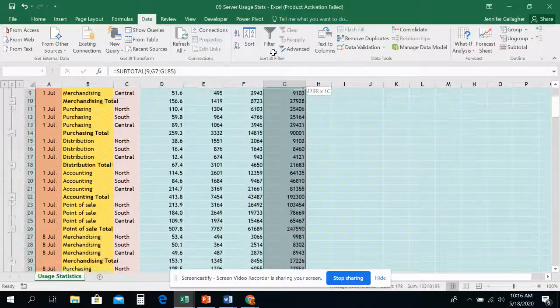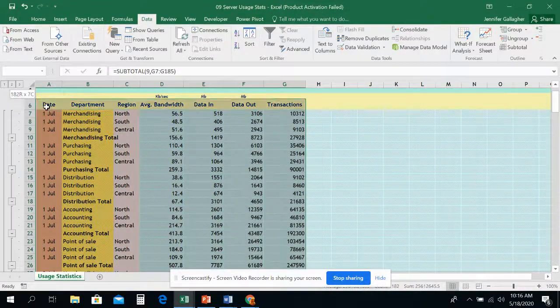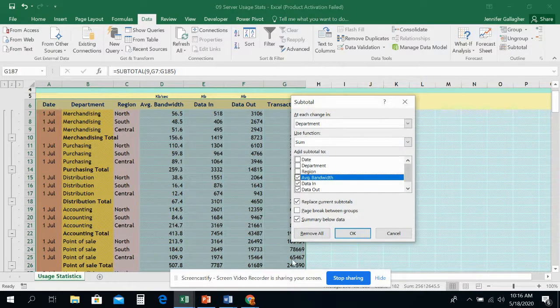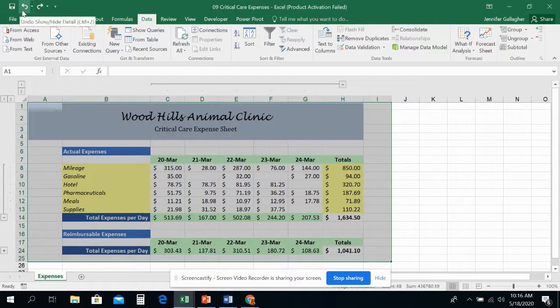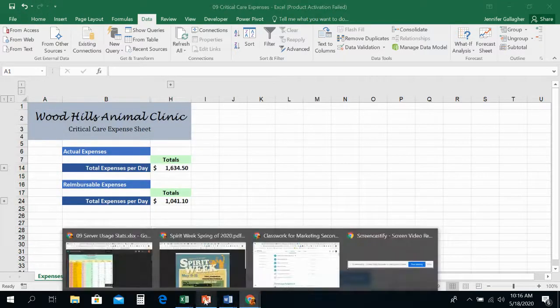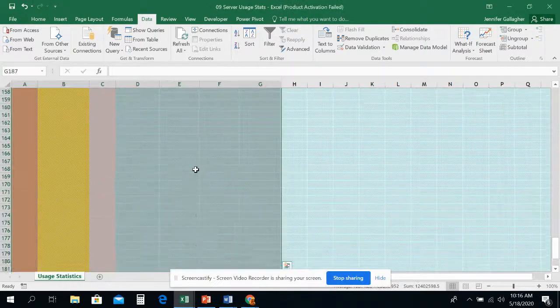All right, so now I'm going to select all my range again. I have a new range to select. I'm going to come up here to my column headings and go back to subtotal. If I need to get rid of a subtotal, I select the range and click Remove All, and they will all go away. See, they're all gone. I'm going to quickly put those back in there. I thought I could undo that, and I clearly can't.